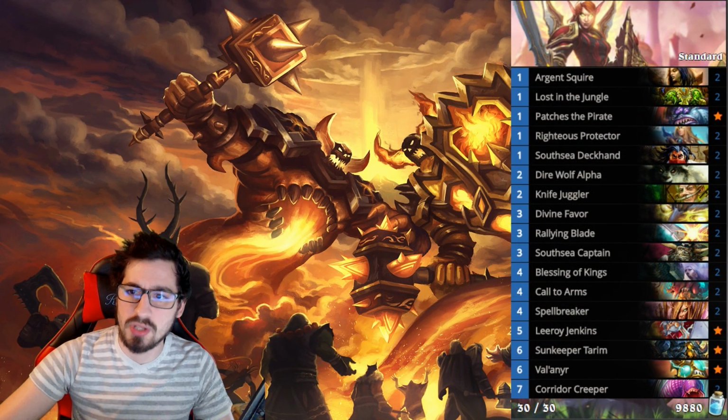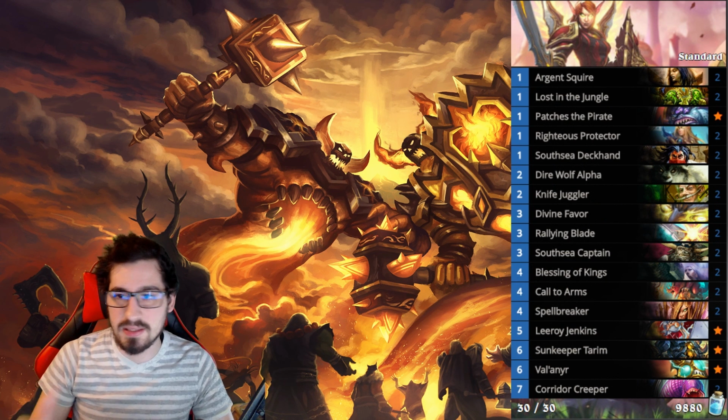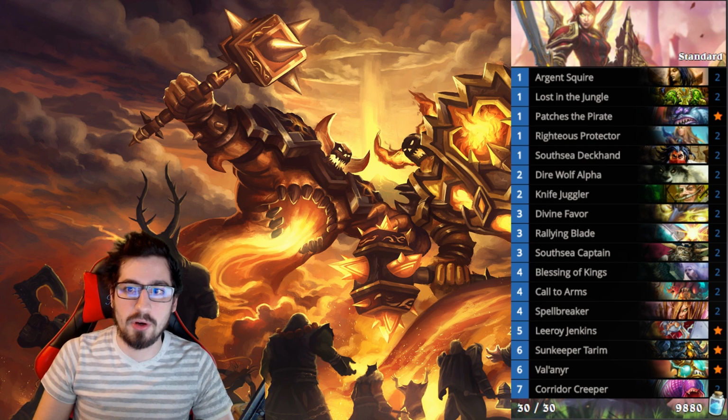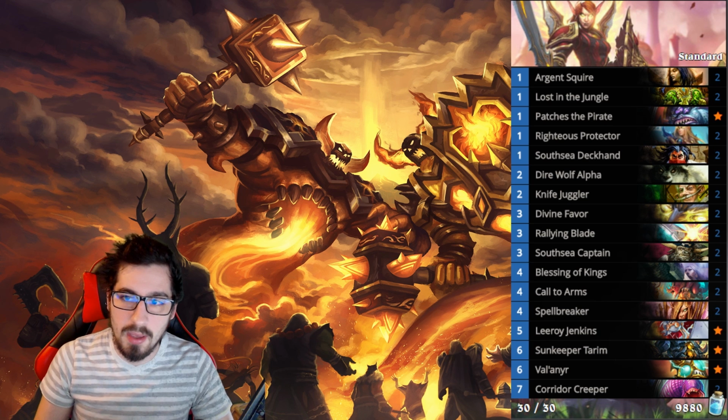We have just the Aggro Paladin here. It revolves around little resilient minions that buff each other or are just good on their own, like Knife Juggler and Direwolf. From there, you have cards like Lost in the Jungle, Ardent Squire, and cheap Pirates to be able to pump out in the early game.